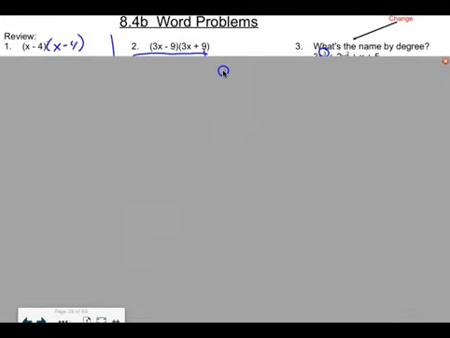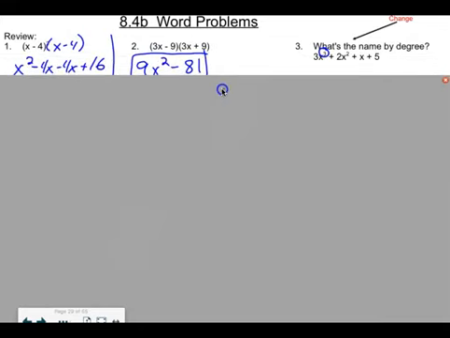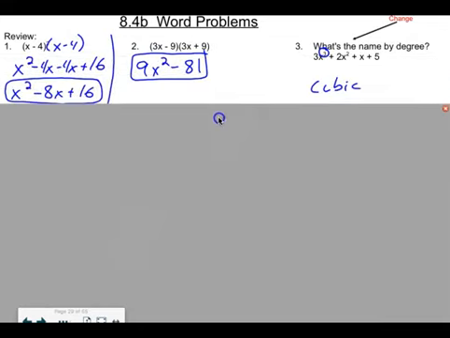All right, so number 1, you need to write 2 of the x minus 4s, and then it just becomes a FOIL problem. And so your final answer should be x squared minus x minus 16. Number 2, remember these things are called conjugates where the two parentheses are identical. And so basically you don't have to do the full FOIL, you just do the first times the first and the last times the last. So 3x times 3x is 9x squared. Negative 9 times 9 is negative 81.